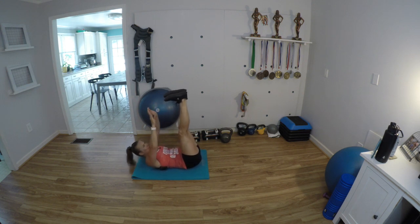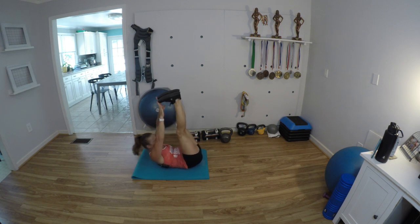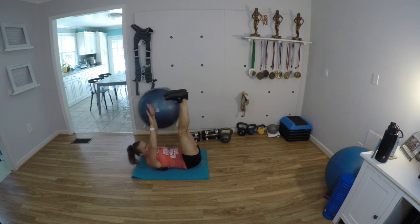Try to get your fingers past your toes if you can, but don't cheat and do this. Keep your legs nice and long. Force yourself, yes, to really crunch. Pick it up, pick it up, pick it up.